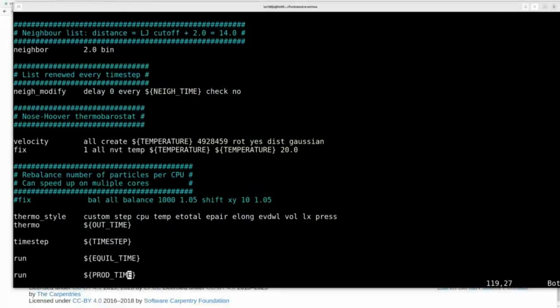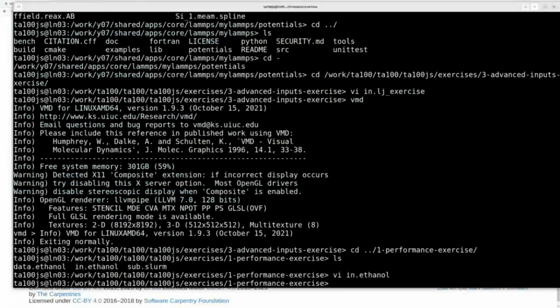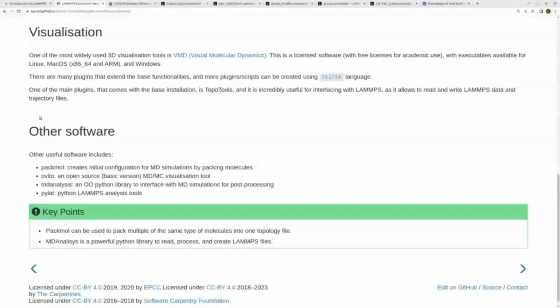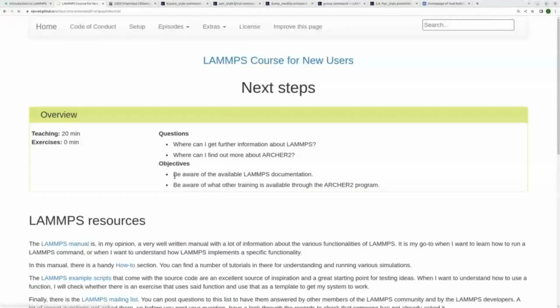Yep. So what I was going to suggest is, how about we have it as an optional extra? We're basically 5 minutes away from the end of the course, and those who want to stay to learn about TOPO tools are welcome to stay, and those who either can't stay because they've got something on afterwards or because they're probably not going to use it don't have to stay. Does that work? Well, I'm not hearing a no. Cool.